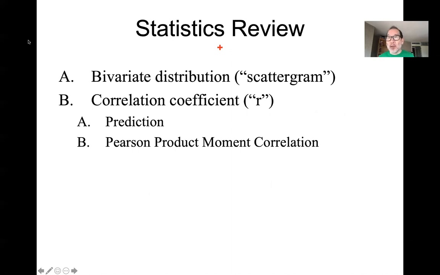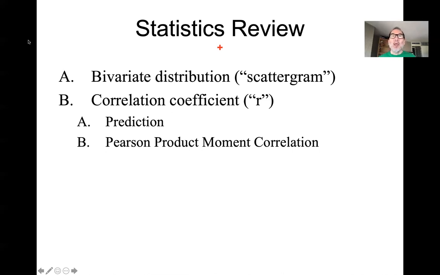Now, when thinking about correlation, we're just going to be looking at correlating two points of data. And that's what reliability is about, right? A test at one point and a test at another point in time. If you were to see a scatter plot of that kind of data, it would be a bivariate distribution, X on the horizontal and Y on the vertical. So the scores at testing point 1 and the scores at testing point 2, if we're talking about reliability and two points in time.